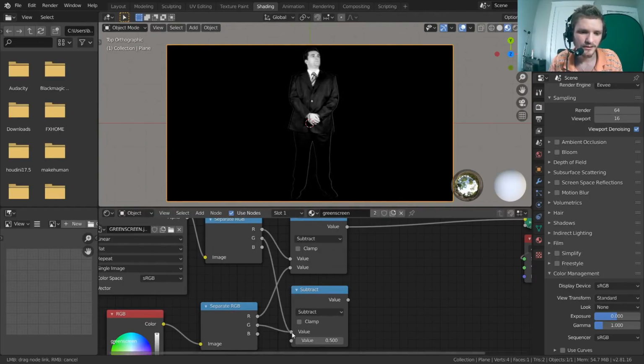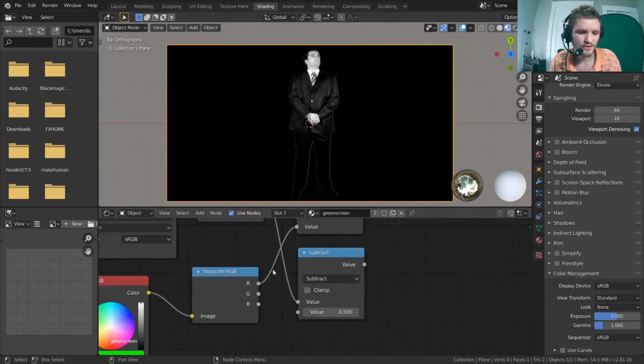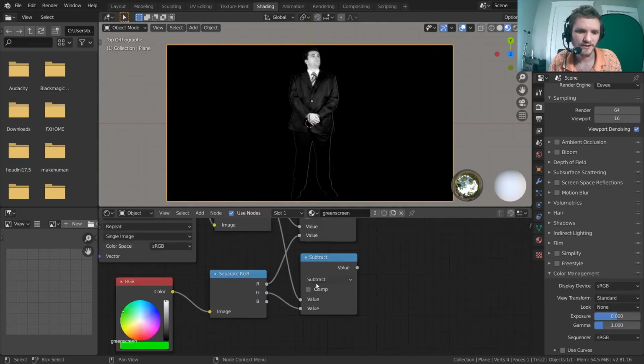And by the way, let me talk about another shortcut that might help, because if we alt, right-click, drag, it's still going to use our red, because that's the first up. A way to avoid that, I think, is you hold alt, shift, and then do it. So now we get a blue line, and now we can actually select where it comes from. So instead of going from red, we're going to start with green and send it to the first value. So it goes from green to the, did I say second? I meant first value over here. So again, alt, shift, right-click, drag, from green to the second value.